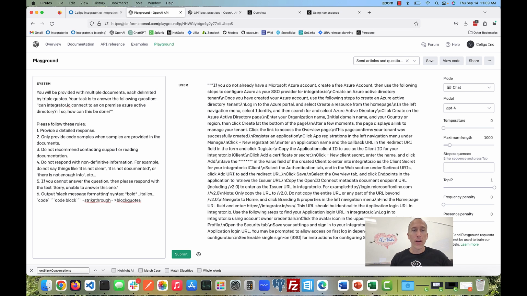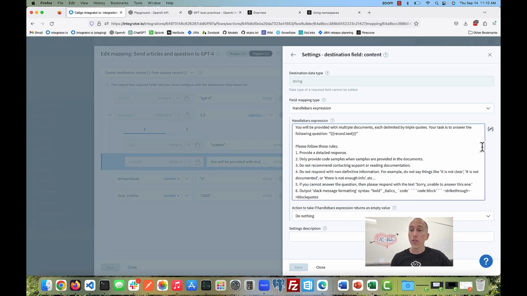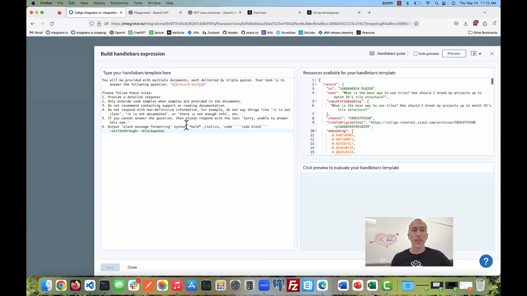So here in the playground, you can create these, debug them, and save them. This is all really cool. You can share them with your colleagues, so a way for everyone to see how to do these, get good at iterating with each other and so on. Plugging it back into flows is very trivial after that. You create a system message, you have your user messages. In the system message, I'm hard coding role, and then for content, here's where I actually type out my system message.